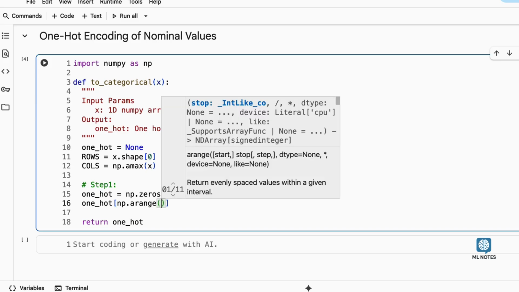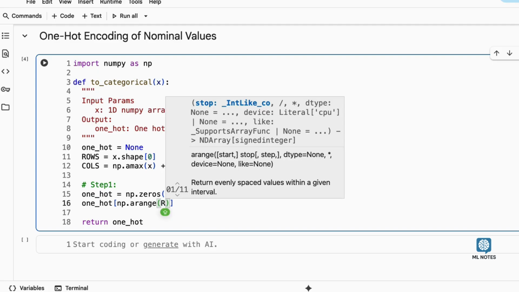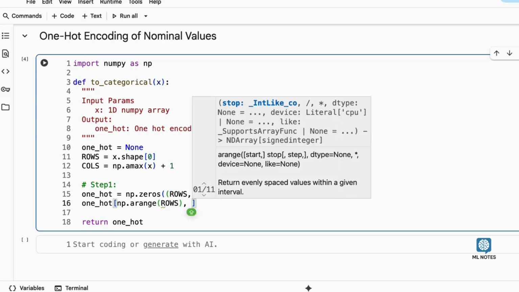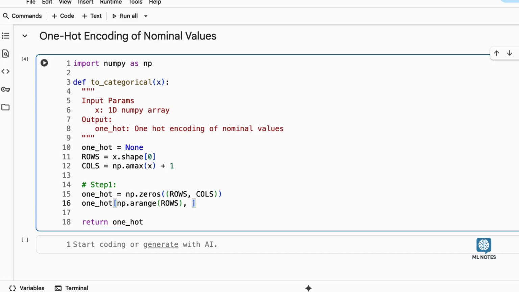And now we set the nominal values for the particular values of x to 1. And this is it. The row value will be the rows and the column values will be the x.